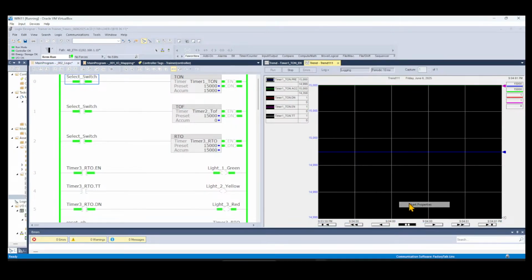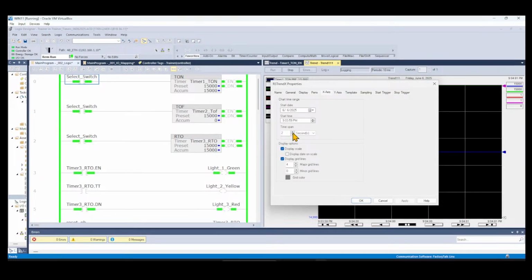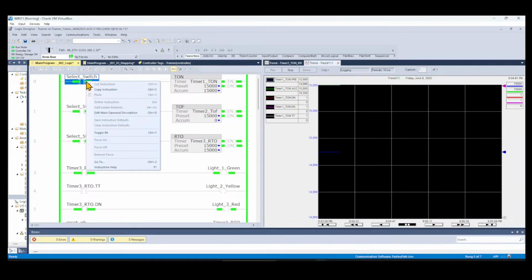And then just to see it, we will create the pins on the y-axis. The x-axis is on seconds, that's why you're not seeing it. So we'll change it to minutes so you have a better view of it. So we'll redo it. So I'll toggle this select switch off and then toggle it back on.